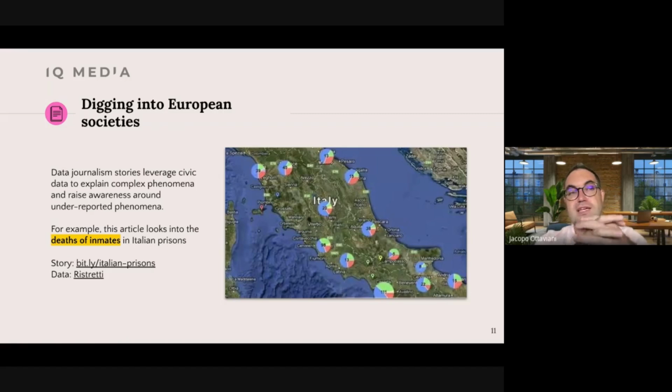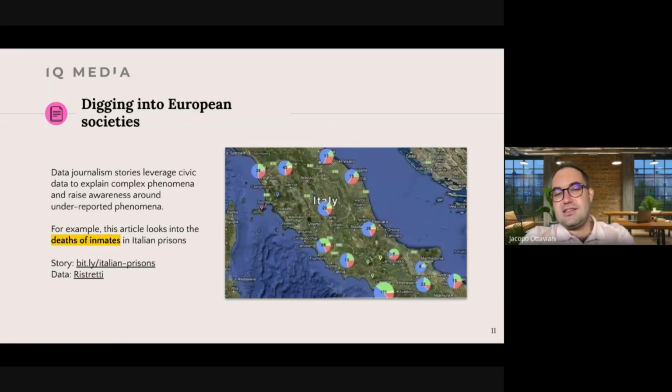The data was basically produced, in this case, by a local NGO in Italy called Ristretti Orizzonti. They publish an Excel file that is very, very hidden. Nobody knows about it, because if you open their website, it's just a small link. The problem was visibility and visualization.